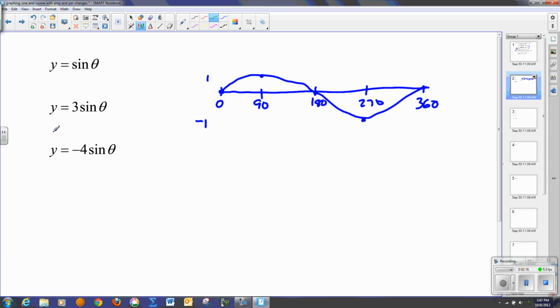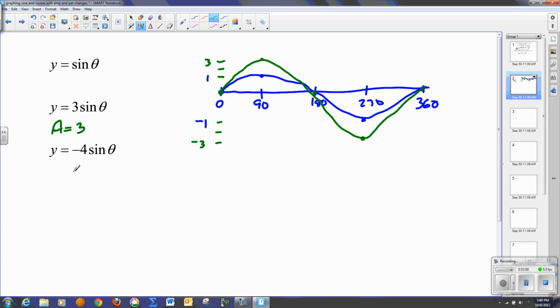Next, we'll take and graph 3 sine of theta. Now, we know that the amplitude in this case is equal to 3, so that should multiply all the y values by 3. 0 times 3 is 0. Let's call this 1, 2, and 3. And 3 times 1 is 3, so this is going to go up here. 3 times 0 is 0 again. 3 times -1, there's -1, -2, -3, and it's going to go here. 3 times 0 again is 0. Graphing once again, notice I'm only affecting my y values. My period's going to stay the same. It's going to increase and decrease a little steeper.